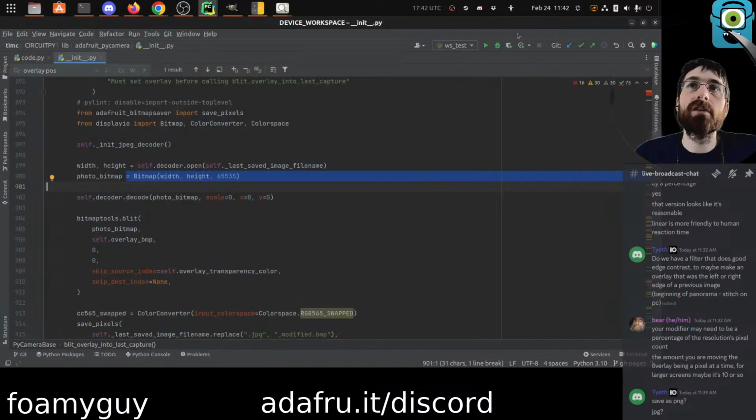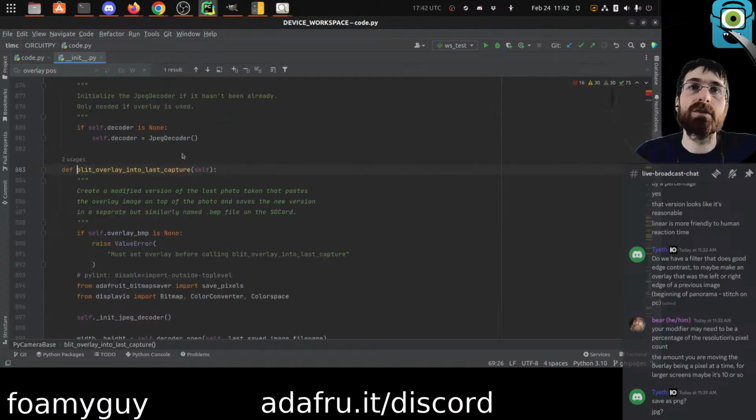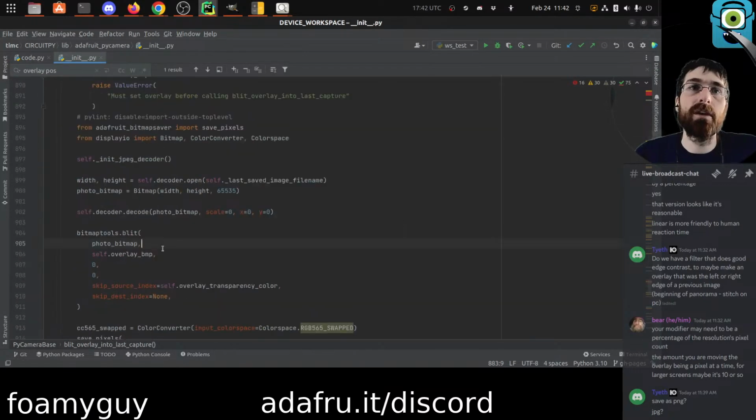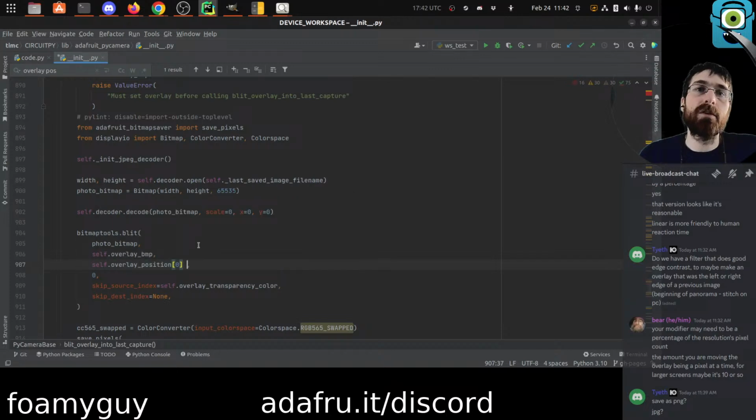Okay, I think we never actually used overlay in this function. Right, yeah, this is just doing blit 0, 0. It should be overlay position 0 if self.overlay position 0 is not None, else 0.